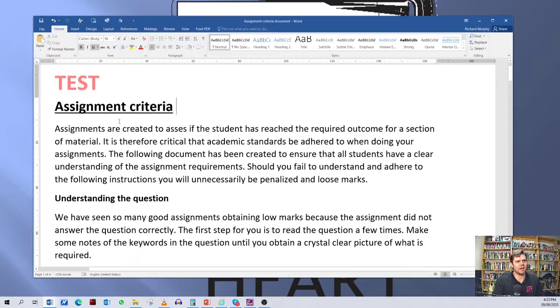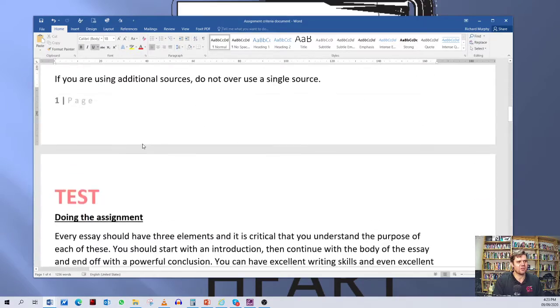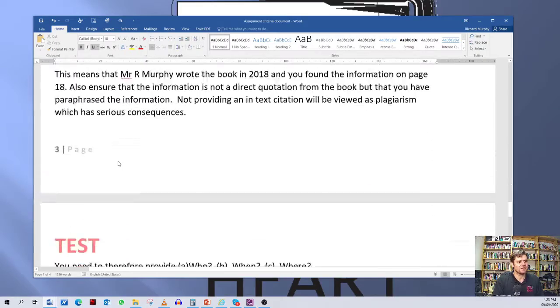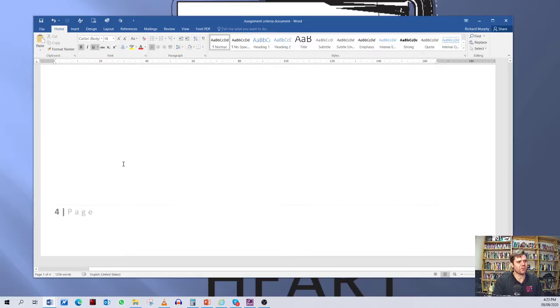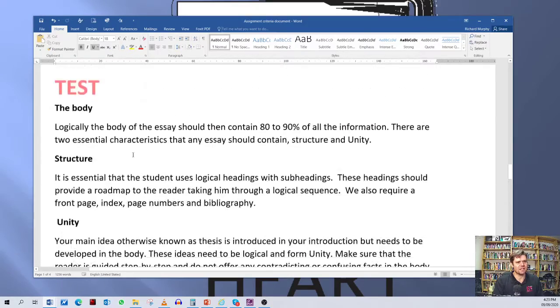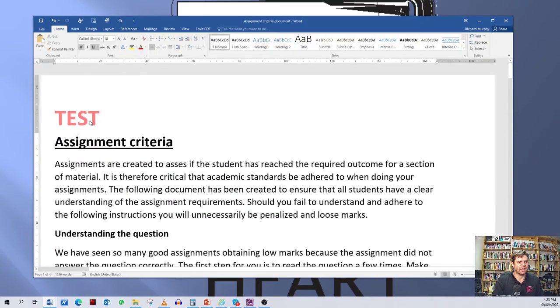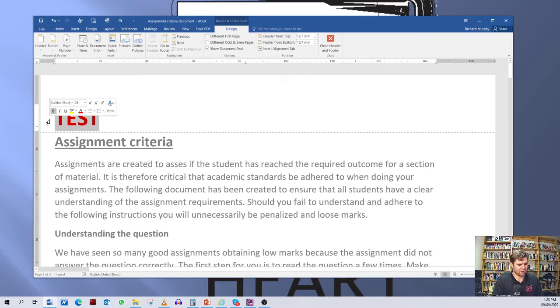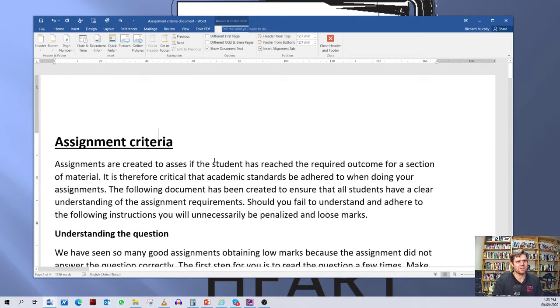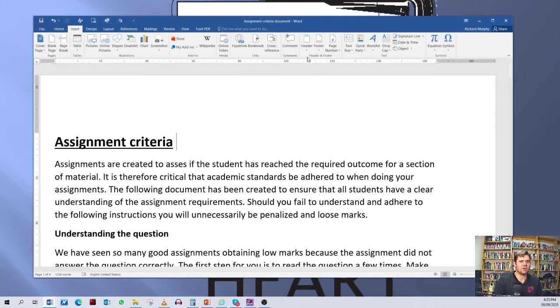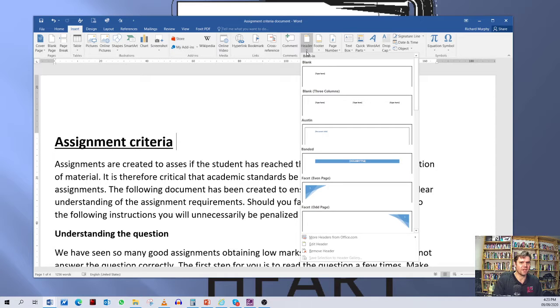Once I double click, I'm out of my header. But as I go down now to page 2, I will see test is on page 2, test is on page 3, test is on page 4, and so forth. So just to give you an idea, that is why you would have a header, and a lot of times you would add your logo on the header section. And if I want to go edit that, I double click on it again, I delete it. The correct way actually to insert the header is to go to insert and then to go to headers, because once you've gone there, you will be able to put a blank header in there, but you'll also be able to select headers.